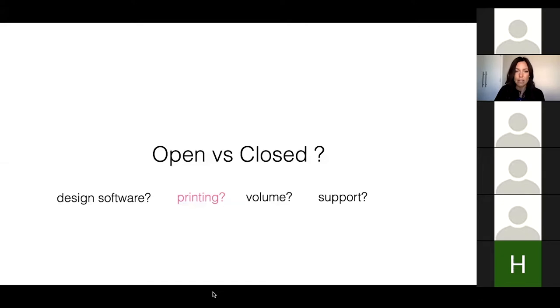Carbon talked about how all their internal systems are managed by them, so the support is almost like having another employee managing the coding, calibration, and making sure it's constantly accurate. We don't buy a Carbon printer — it's more like a lease — and it pays for that support. I look at the Carbon system as having that technical support constantly maintaining the printer so I don't have to worry about it.